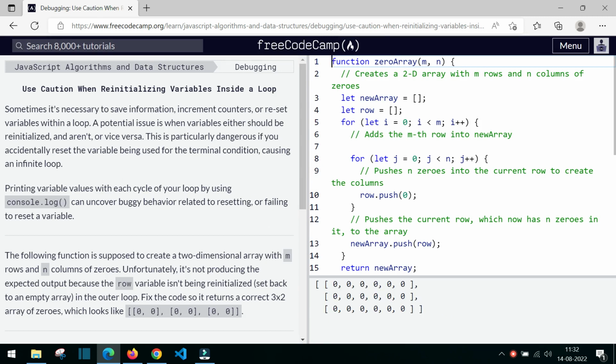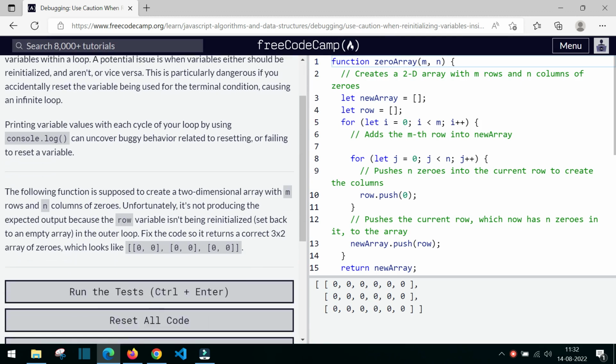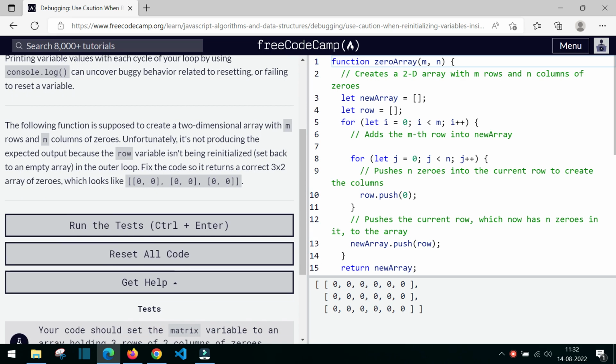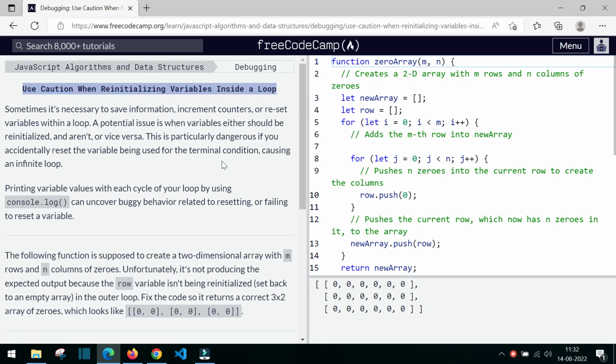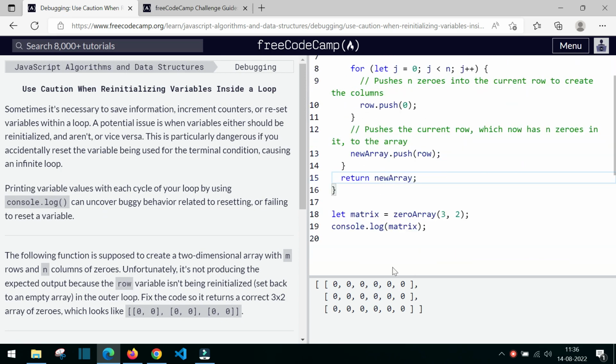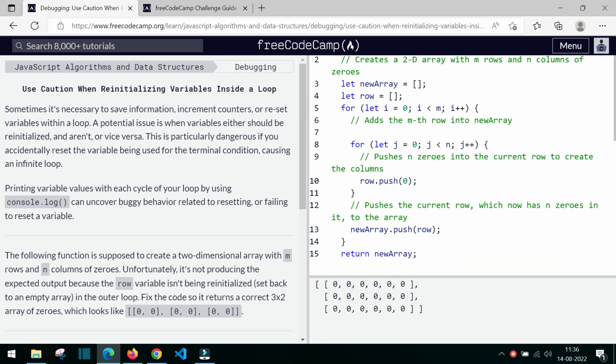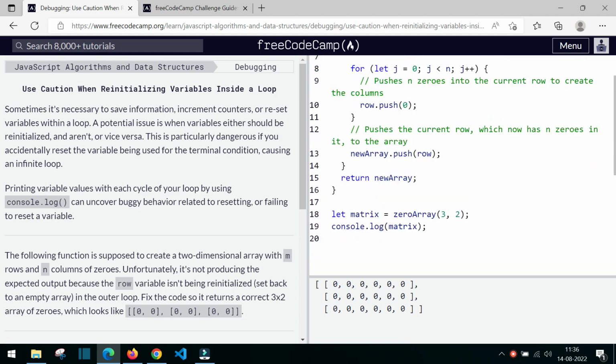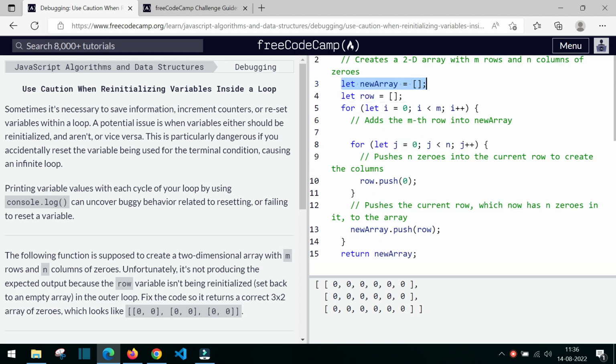Use caution when reinitializing variables inside a loop. Actually this is very simple, and let us see what happens here. We have declared an array called new array, and in that array rows will be added, and we are using a for loop here.